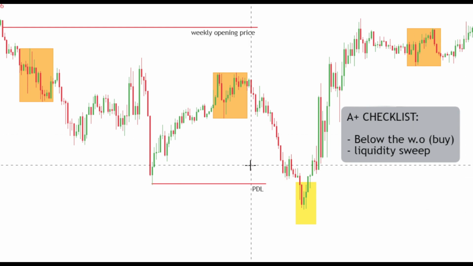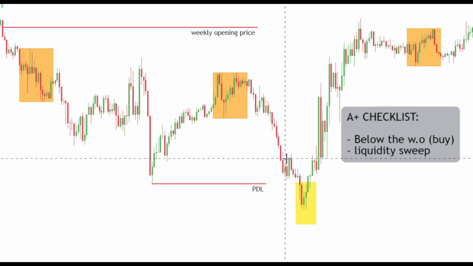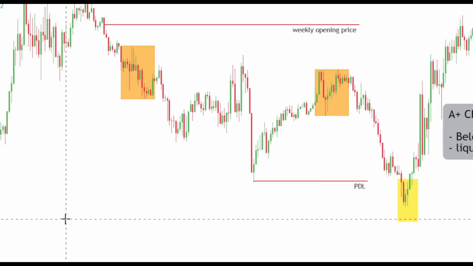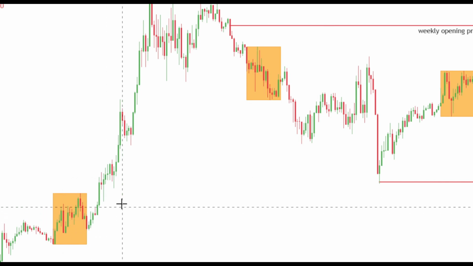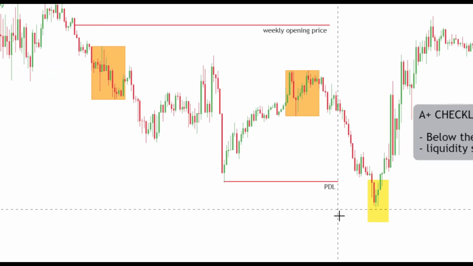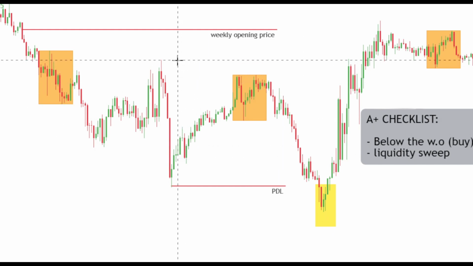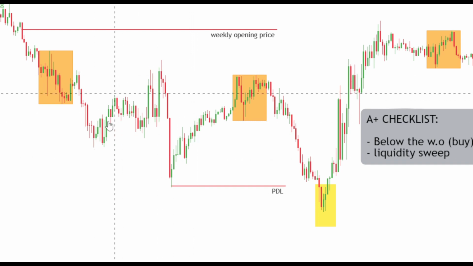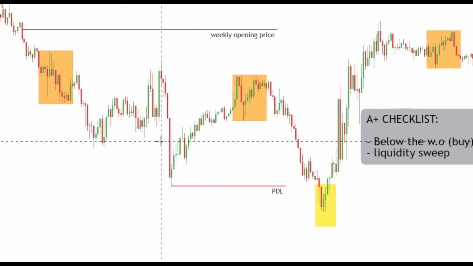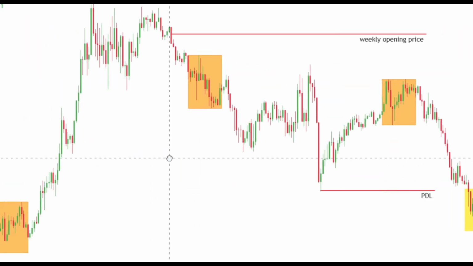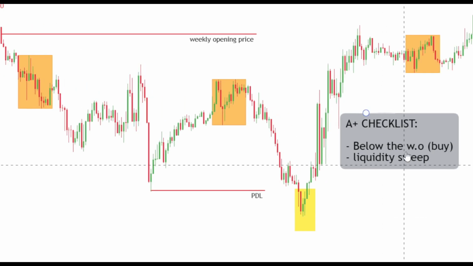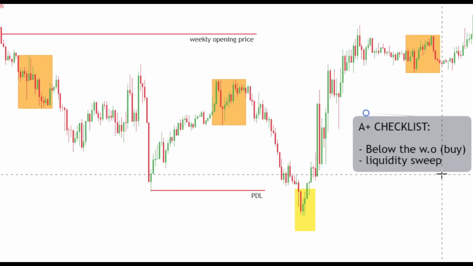And what gave me the extra confluence in this particular case study, in this particular trade, was the fact that we have fair value gaps to the left, which were also mitigated on Tuesday. Another thing that makes it valid is that on Monday, we didn't quite see a clear break of structure over here. Yes, we had minor breaks of structure. But what made this less probable to me was the fact that we have fair value gaps to the left. Tuesday is typically a day that sweeps Monday's liquidity more often than not. And that's something you want to take advantage of.